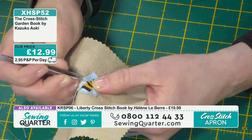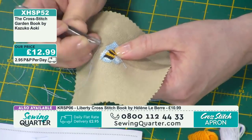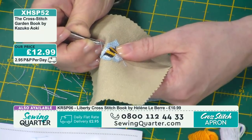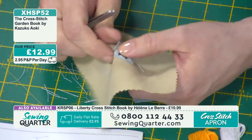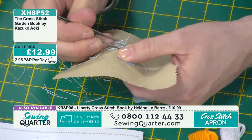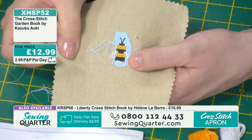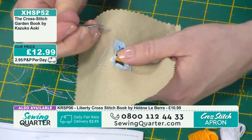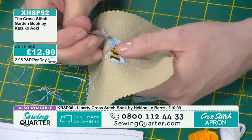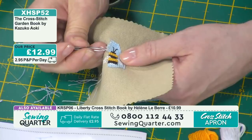This is so satisfying. This is one of those jobs you sit in front of the TV and do. That's what I did when I made the apron. I did all the cross stitching in front of the TV and then I sat down and pulled out all the threads. So that's where the applique scissors are really useful, because they get rid of loads of the aida that you don't need, and then you haven't got as much to pull out. Oh, and there, you see it's starting to come together. That's great. Oh, look, I've got a big bit. This is very satisfying.